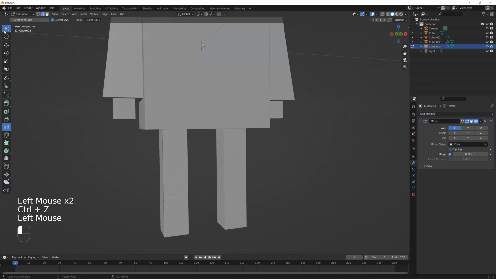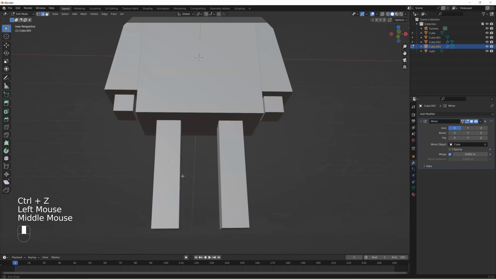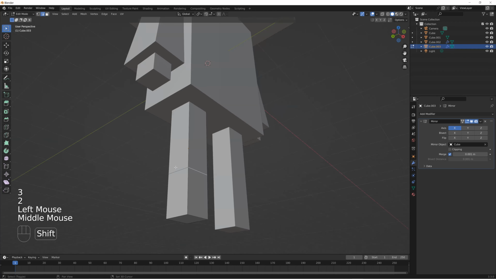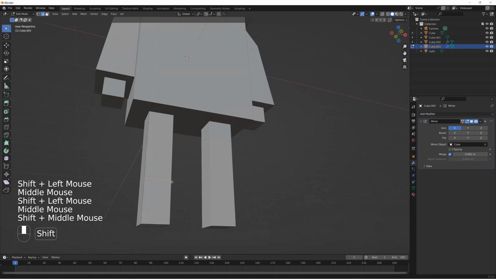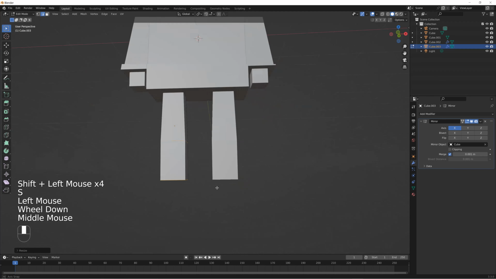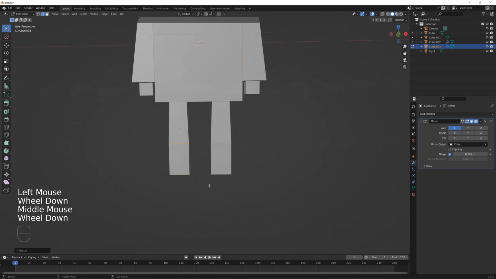And then we can scale that, as well as the face on the bottom here, up to make the feet a little bit bigger. Scale it up like that. And then we can use the loop cut tool again, drag it down here to make the feet.